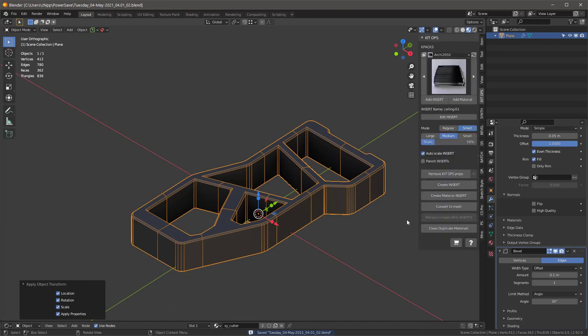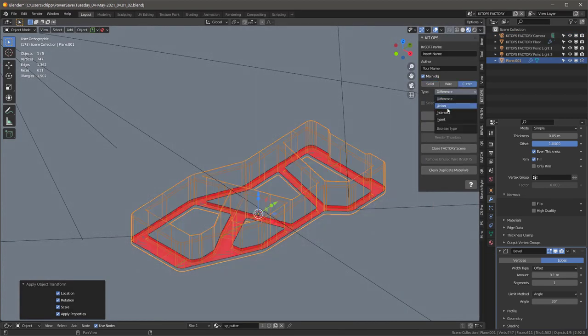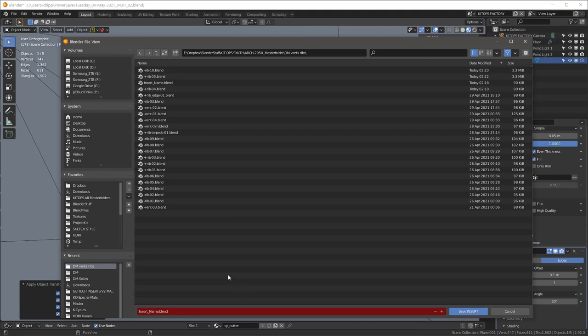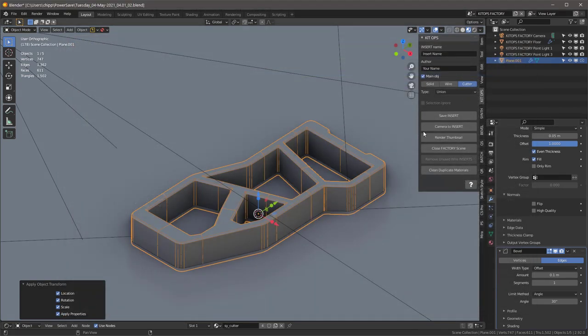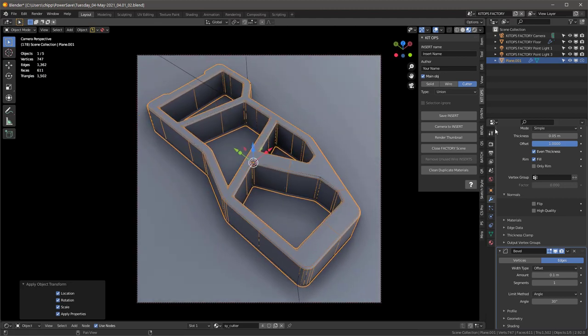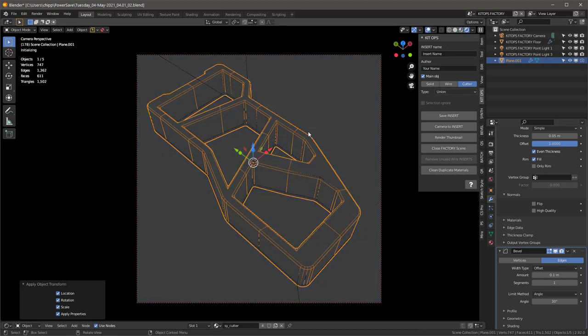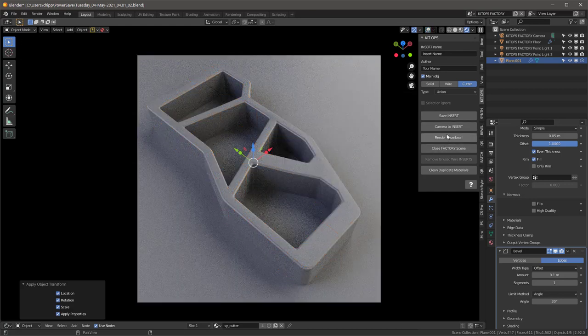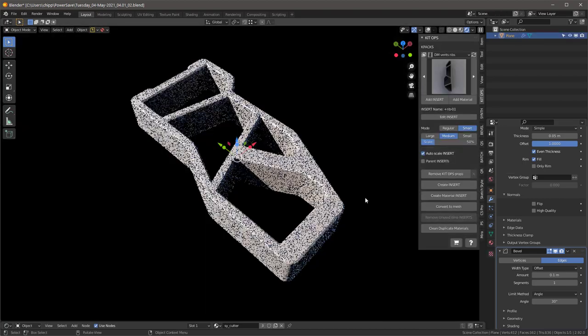I'll go into KitOps. I'll say create insert, turn this one into a union. Let's save the insert. I'll put it in my new design magic, which will be the vents and ribs. And this insert is going to be a positive rib. That one, 10, positive rib, 11, save insert. And camera to insert, we hit the zero key. And we will make sure and lock the camera to view so we can see what it looks like. And because this is a cutter union, it's going to merge it with this material. So if I look at this, you'll see that that's our object. And that's what our thumbnail is going to look like. Render the thumbnail, close the factory scene, and there we are.